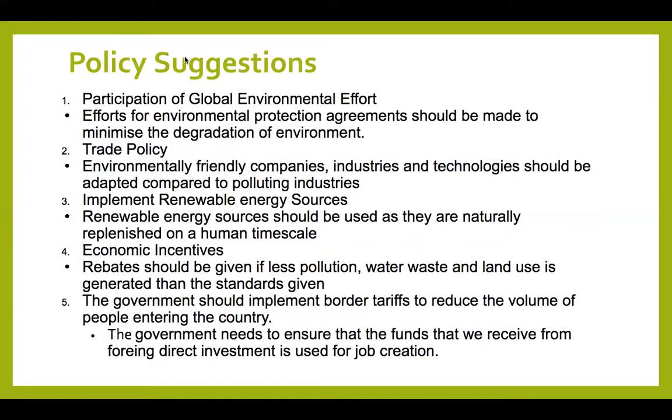For economic incentives, rebates should be given if less pollution, water waste, and land use is generated than the standards given. The government should implement border tariffs to reduce the volume of people entering the country. And the government needs to ensure that the funds that we receive from foreign direct investment are used for job creation.